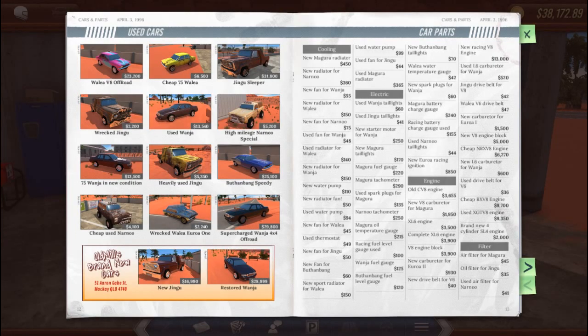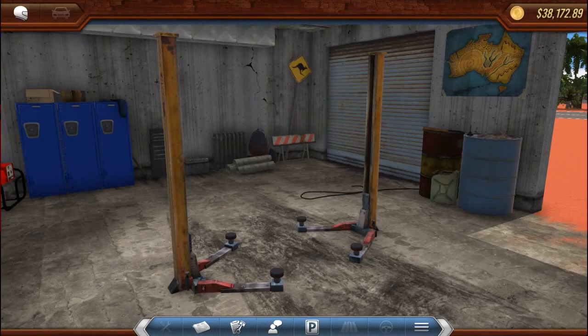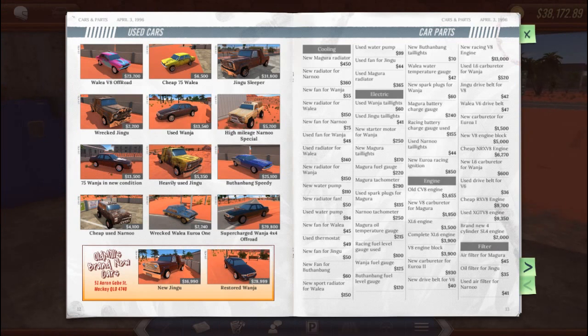I really need some freaking tires, man. Those won't work. I don't know when they redo them or anything. 9.25. I need 340s, or at least some more drag slicks. Alright, well, there's that. So, I guess what we'll have to do now is see what we can buy and fix. We got an old truck. We done did an old truck. I'm trying to figure out something we haven't really done.